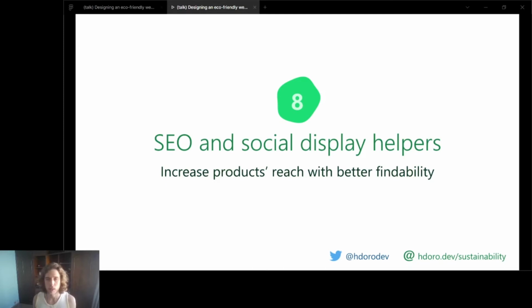But overall, we would have this as a first-class citizen, as well as SEO and social display helpers, because often we make mistakes that didn't have to be made because we don't know any better, or because it's really hard to, for example, get a schema definition into your website, so then Google is going to understand it better and suggest it better for users. So we would have things like a favicon generator, meta tags based on a form that you fill in, stuff like that. It's really going to depend on your use case.